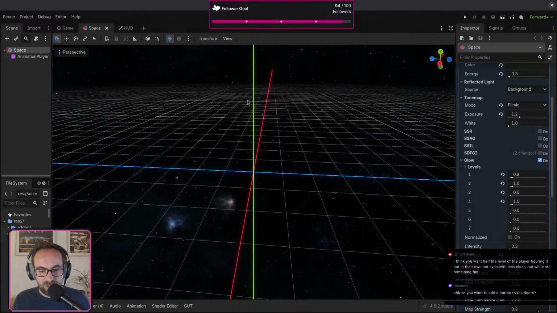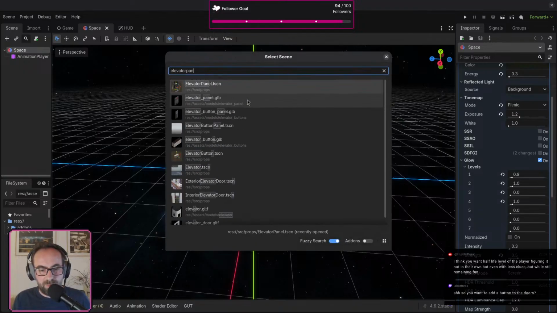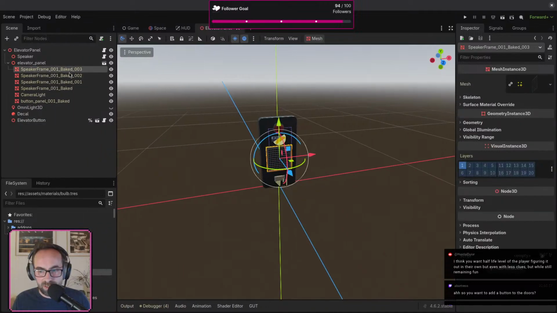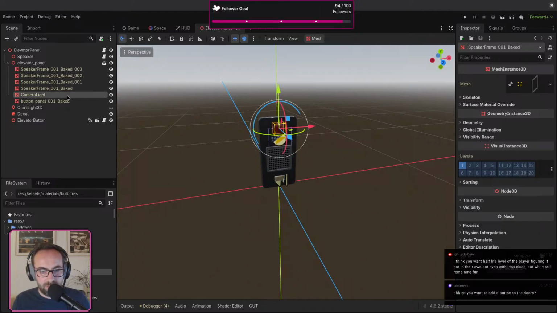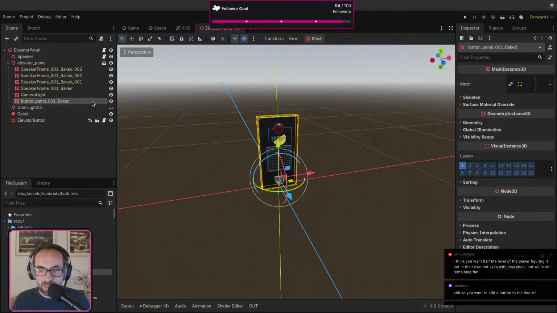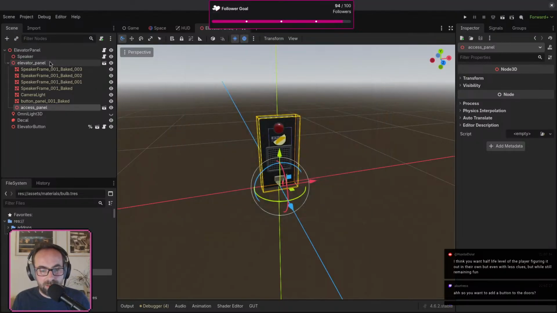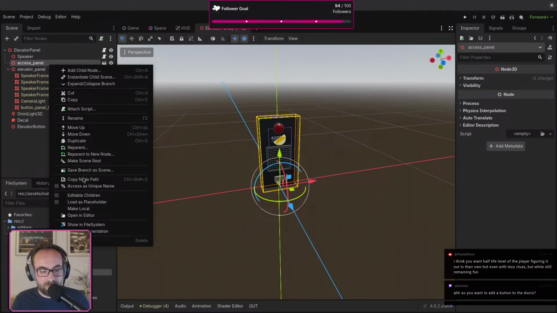But first, yes, import it, thank you. Elevator panel, yeah. Okay, this is good. How I change stuff. Camera light, yeah. And this one too, no, okay. So I'm gonna take this and I'm going to swap this prop with the new one, which is not just renamed. And to make sure it's at the exact same place, I'm gonna add it here as a child of the current one. So access panel. Now we have two. Now I can move it back here. And whatever changes I made to this one, I'm gonna make the same ones.